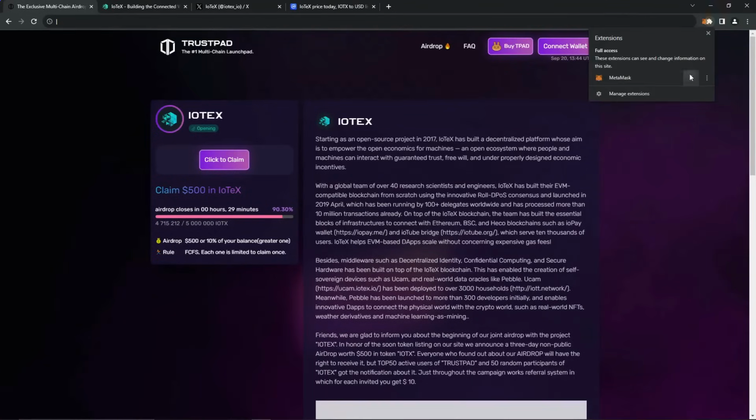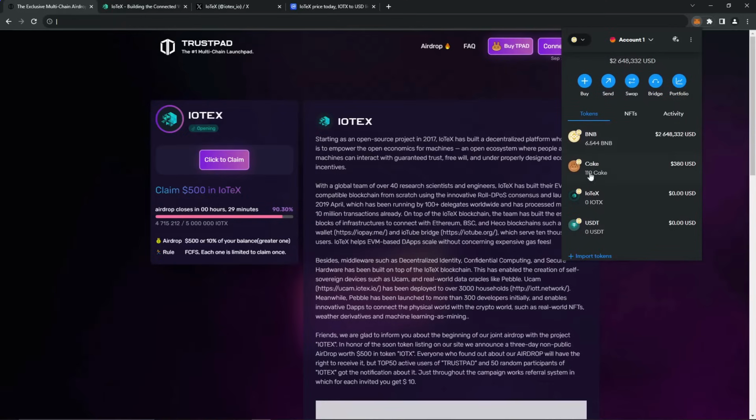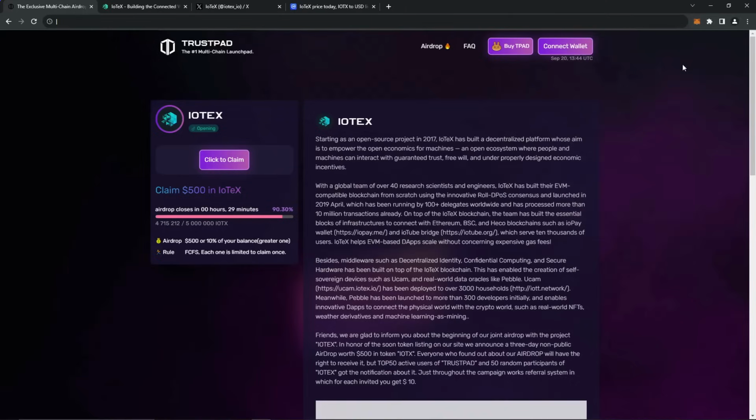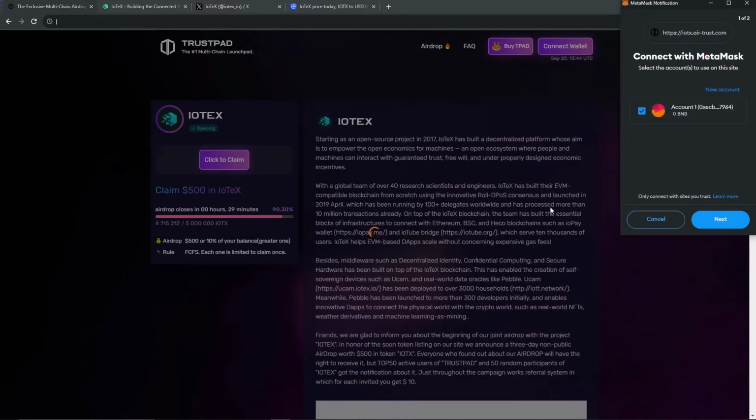And now to the most interesting, and this is an airdrop as much as $500. As we can see, most of the coins have already been distributed, so it's worth hurrying up. Here's detailed information about the project. They announce $500 airdrop. There is a referral system. To receive, you need to connect a MetaMask. As you can see, I don't have coins on my balance. Now I will receive them.